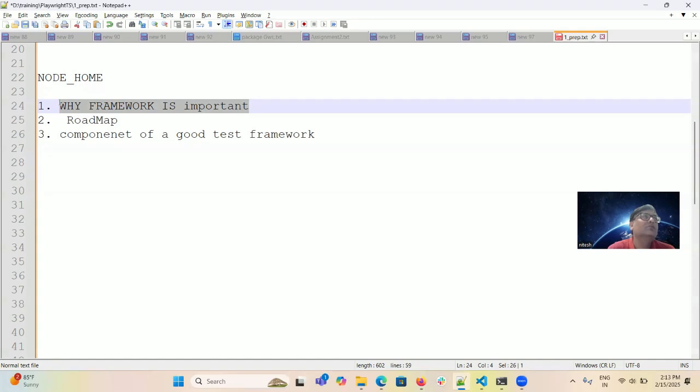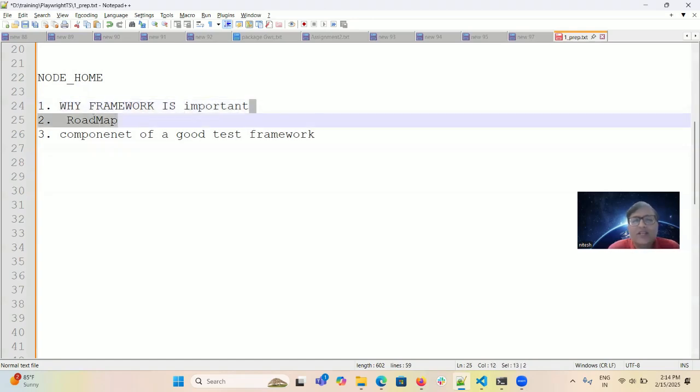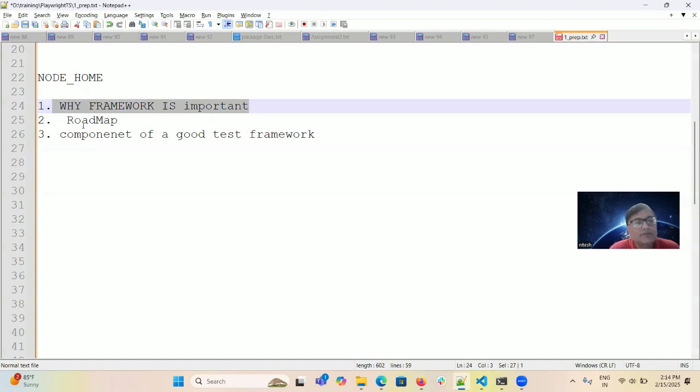Fine. So whenever you think about a framework, make it simple so that anybody can understand and work on it very quickly. But at the same time, it should be very structured, right? It should not be like you're writing anything anywhere. So naming convention is also important. How you write your test file, what name you give, that is also important. So framework in that sense is very important, how you create it.